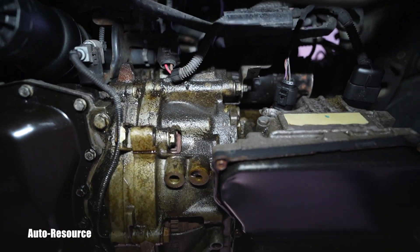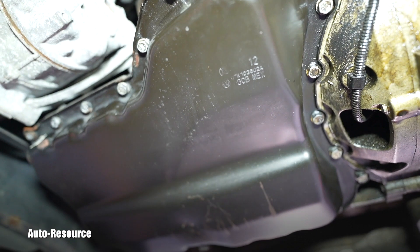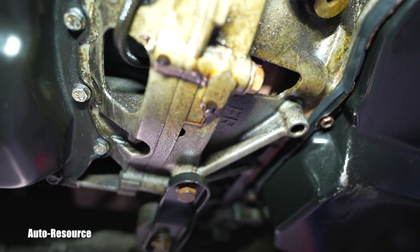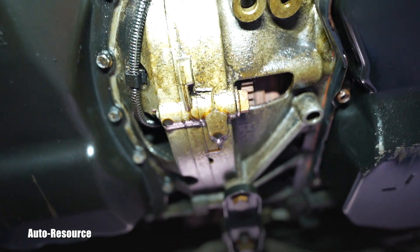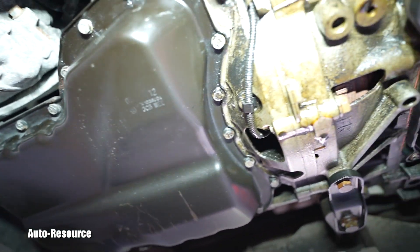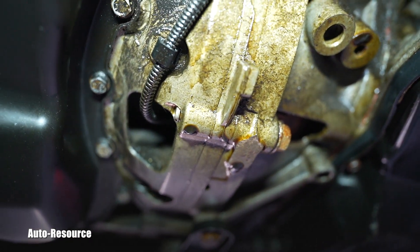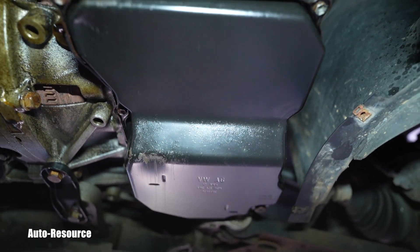For newcomers who are learning, you basically have two possible fluids here: it's either engine oil or transmission fluid. We can see it's a brownish color of the fluid and it's going to just drop off — and it's engine oil. Despite the fact there is brand new engine oil, this is still the remnants of the leak and the oil is dark brown, and that tells us clearly that we have an engine oil leak and not a transmission leak.